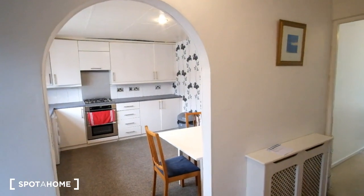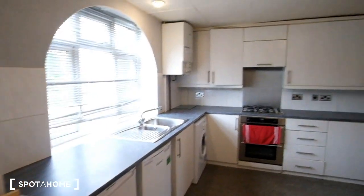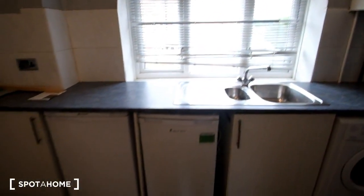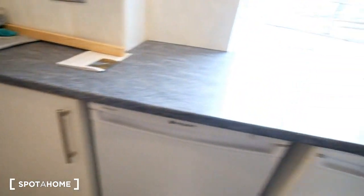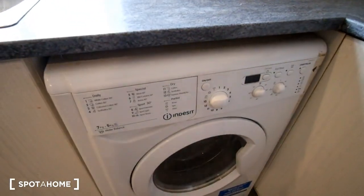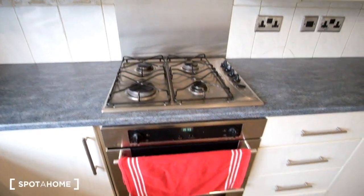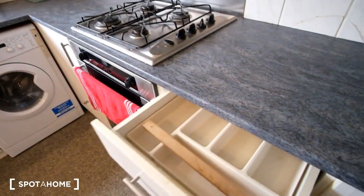Stairs are going to be here to the right, of course we've got a place to hang any coats and jackets, and then the first thing to the left will be the kitchen. Here in the kitchen we can see we've got a lot of countertop space starting here on the left wall wrapping all the way around in front, and then here to the right we'll have the dining table. As for the appliances, down below we can see we've got the fridge and freezer, up on the countertop we've got the sink, and the window that overlooks the balcony we've just come from. Down below in this corner we've got the washing machine and also dryer. Moving along we've got the stove and oven along with plenty of space up above with the cupboards for any kitchenware and cutlery, plus some drawers down below as well.